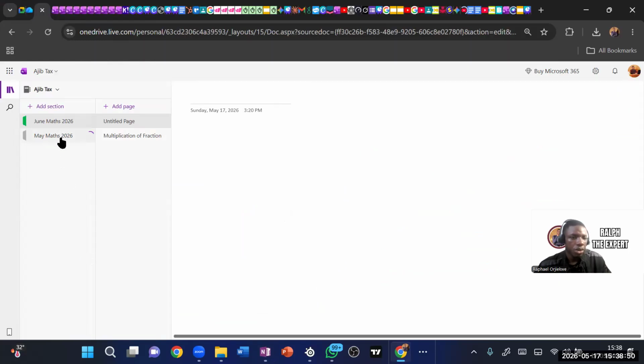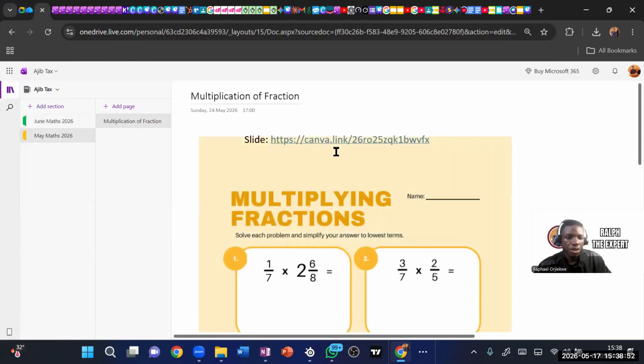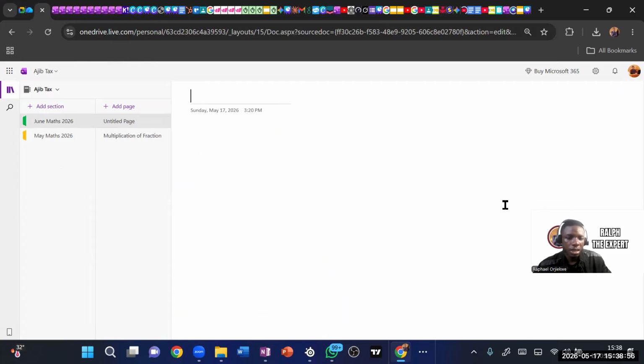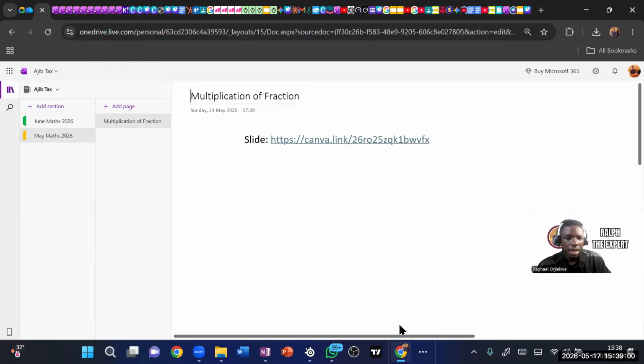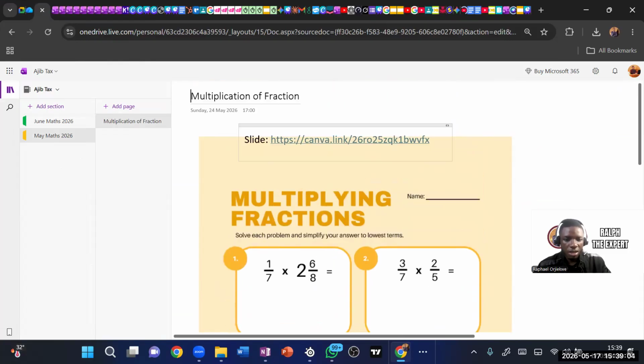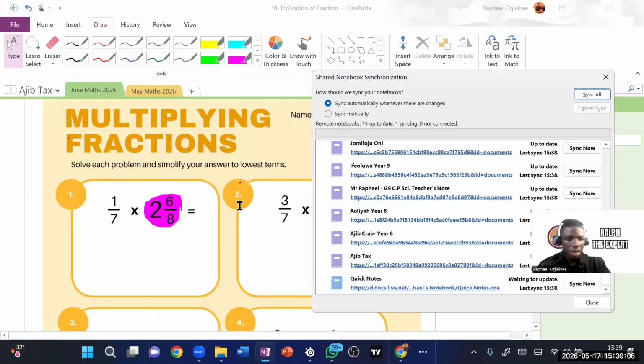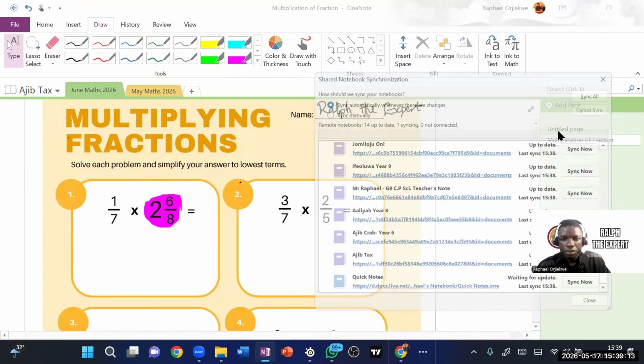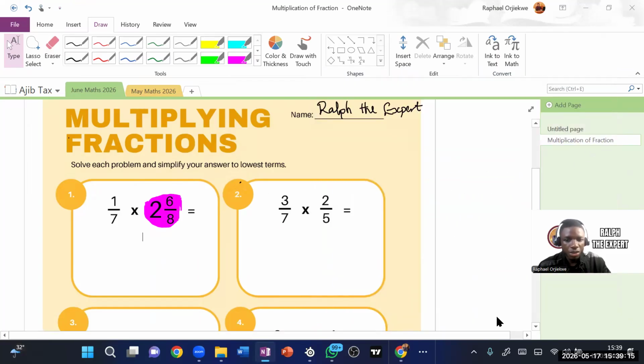Okay, good. So you see the main maths, multiplication table, and this is what it is. So let's go to June maths. And you see this is what it is, but it's yet to sync what we've done so far. Let's check what was there. We were working on June maths, and we had multiplication. So let's get back to June maths.